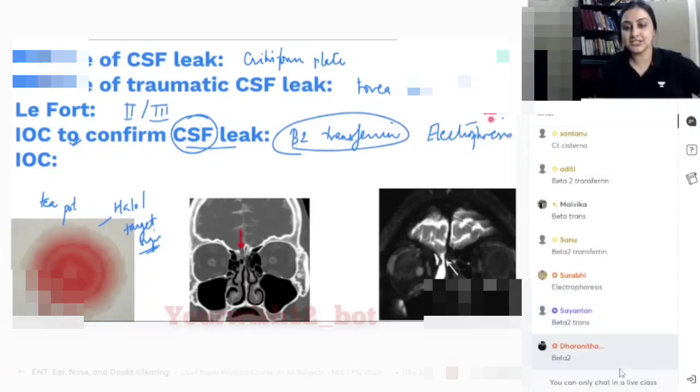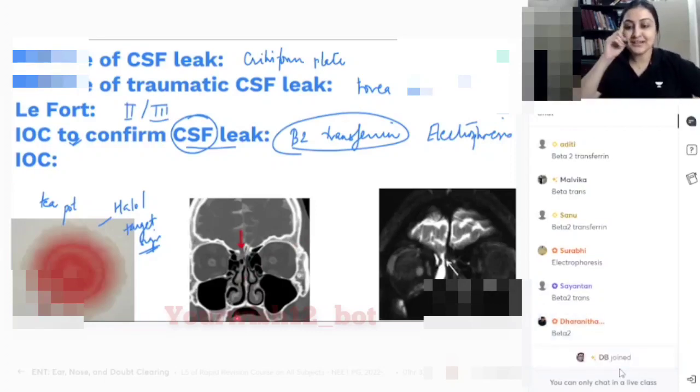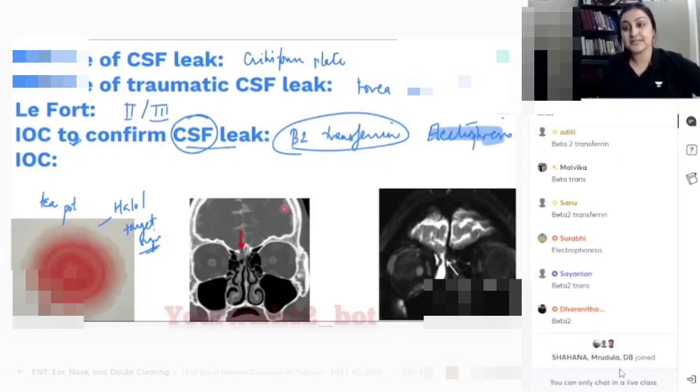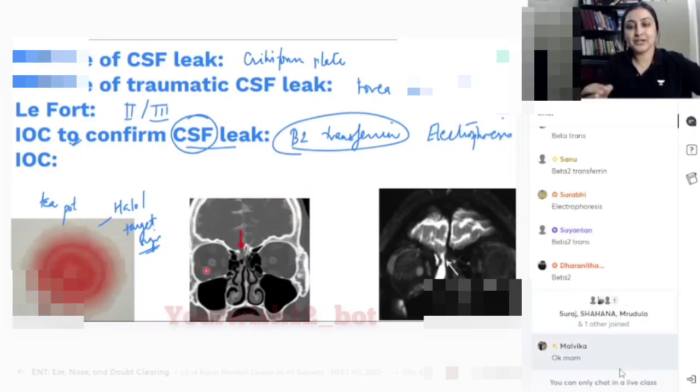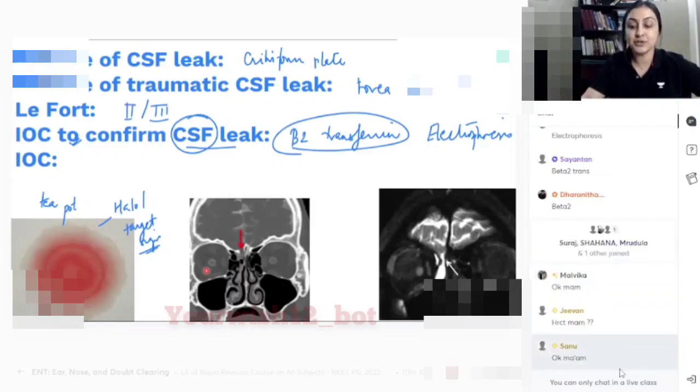अब मैं बताती हूँ exam में हम कहाँ गलत जाते हैं. Exam में we are so सीधा, मतलब हमने ऐसे पढ़ लिया है कि beta 2 transferrin and any time we will see electrophoresis we will not register. So what the examiners will do, they'll give electrophoresis in the option. You will be so bent on looking for beta 2 transferrin that you will not read the options carefully and you'll just mark something, right? So be careful. And beta 2 transferrin कैसे पता चलेगा, protein देखना है electrophoresis से, right? Getting my point? सो आती हुई चीज गलत नहीं करनी, you have to make sure you know that थोड़ा सा lateral thinking, it will always not be a direct one liner what you studied and that came in the exam, right? So it will be something that you have to analyze a bit, assimilate a bit, right?